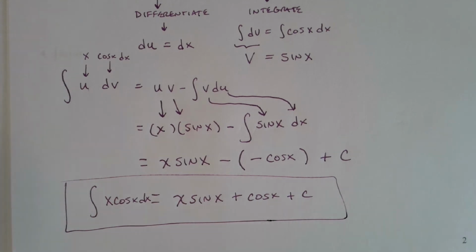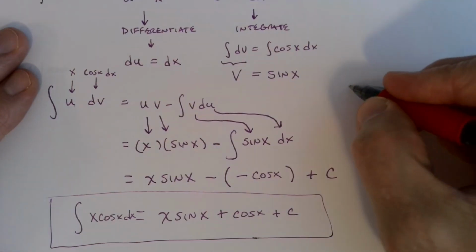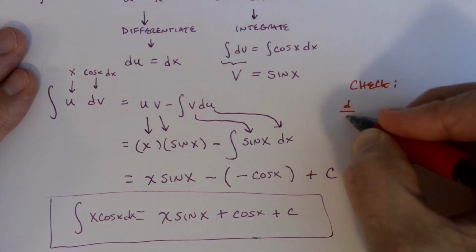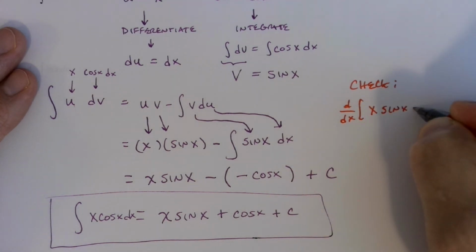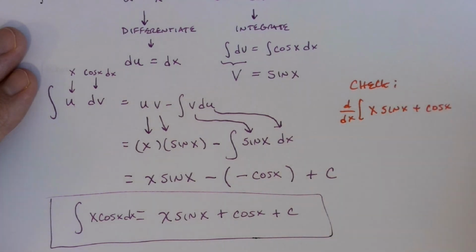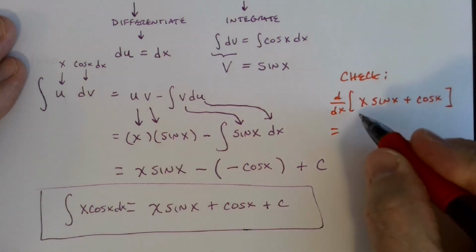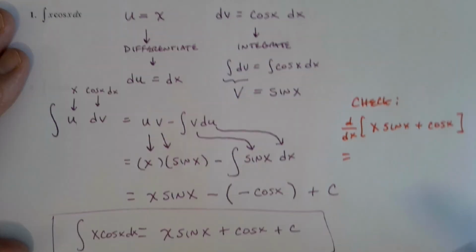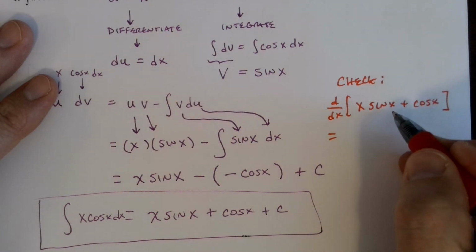And you can check this by differentiating, right? Notice I can check by taking the derivative with respect to x of x sine of x plus cosine of x plus c, but again, a derivative of any constant is 0. So what do I have here? I've got product rule, right? Interestingly enough, we said that this integration by parts formula is undoing product rule, so it's no surprise that we got product rule when we check.